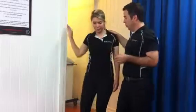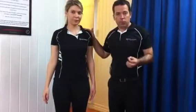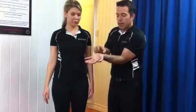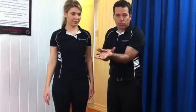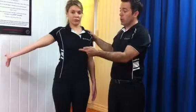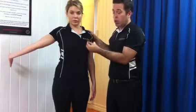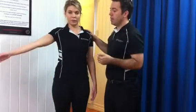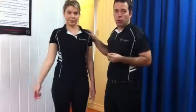The other real quick little thing that I'll show you is a median nerve stretch, because the carpal tunnel is a little tunnel in the wrist, and the median nerve runs through there. It gets impinged and gives you those symptoms. So you can start to do median nerve glides. We'll get Philippa to go out to the side, wrist back. Because it's a nerve glide, we're not going to sit on that for too long, about 2-3 seconds, and then relax off, and then out again. Think of it like a piece of dental floss: you're moving that tissue through and keeping it running through nicely, decreasing your inflammation in that sensitive area.